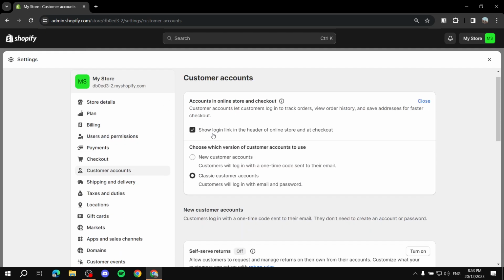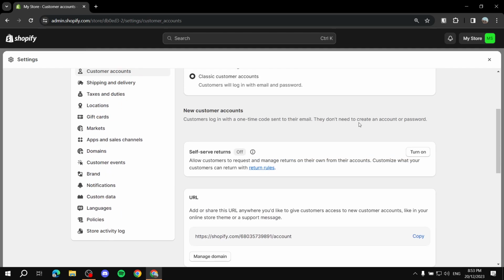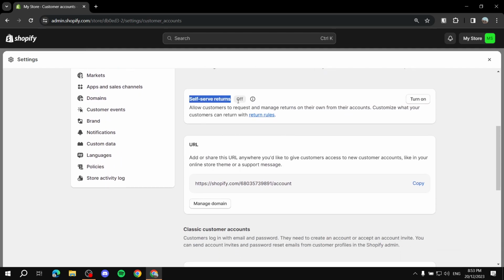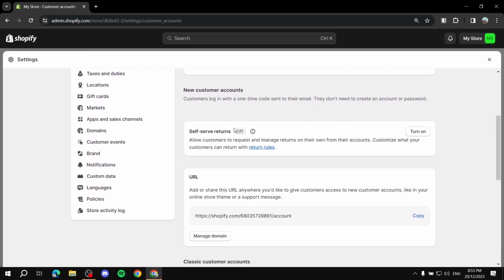You just do these steps, follow them, and by the way, you can also have this option right here, the self-serve returns. I believe this is only available for the new customer accounts, this one right here, which is going to make things easier if a customer needs to have a return. It's just going to make things easier for them.